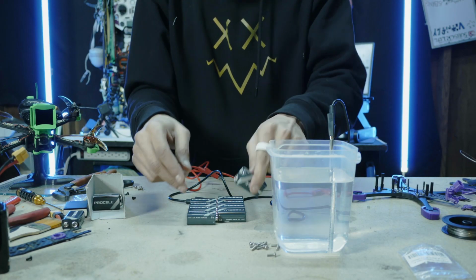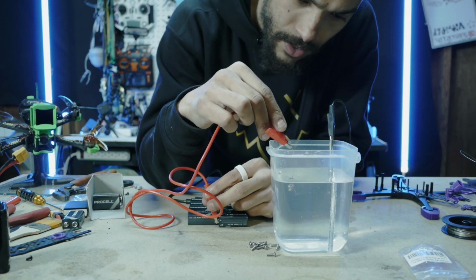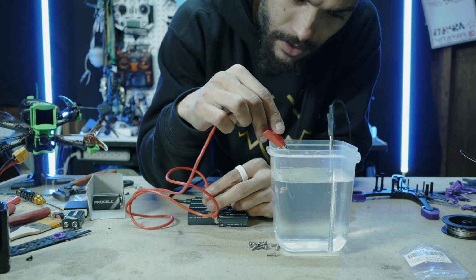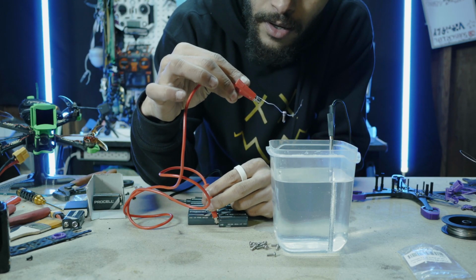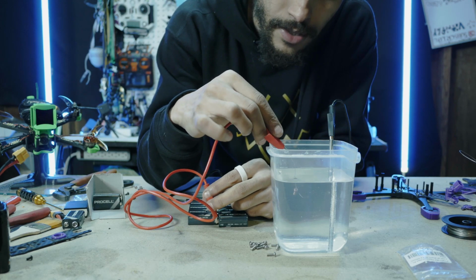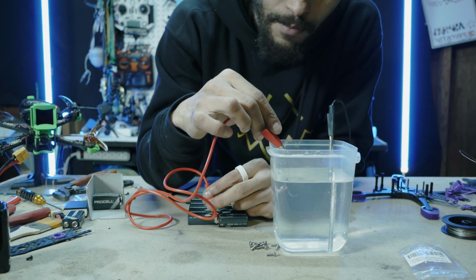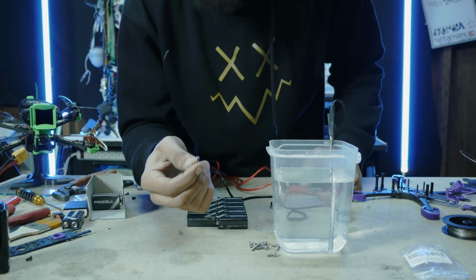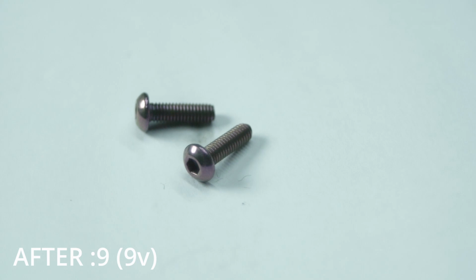On to number 9. And I keep a little piece of the titanium protruding out when I have it in there, so I can tap it on the side and release some of those bubble buildups that happen. And this is more of a pink, almost turning into a purple.